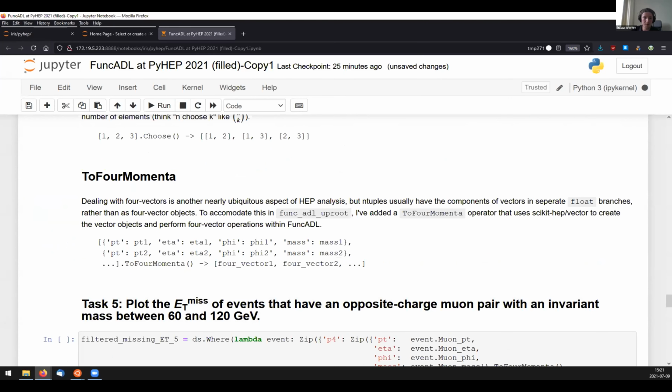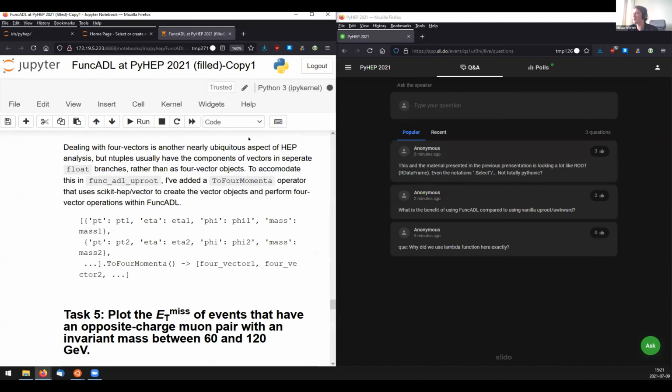So maybe I'll bring up the Slido if I have it somewhere. I see I've got about 9 minutes left, so I'll start looking at questions. I'm not going to get through all of the operators. This is still in progress because I haven't finished implementing all of them. The last three, I believe, I have a sketch of what they'll look like, but they'll have to wait for future versions of the Uproot backend. So I'll look at the questions. Somebody said I could screen share the questions. Yes, maybe I can. That'll work.